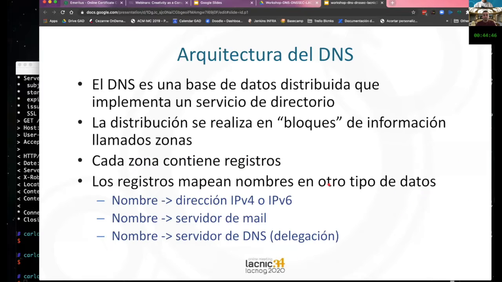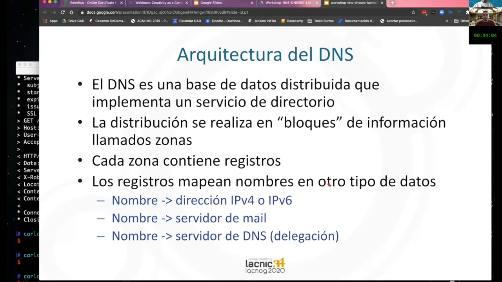So what are the requirements to have a good directory service of the internet? First of all, to maintain the organizations independent so that each may create their names. We may have a page where we can put our names, and to have an efficient distribution mechanism. The mechanism, the host table, was cumbersome to copy the file, but after you had copied it, the performance of the search was very good because you had cached all the names. So the concept of the cache will appear in the DNS.